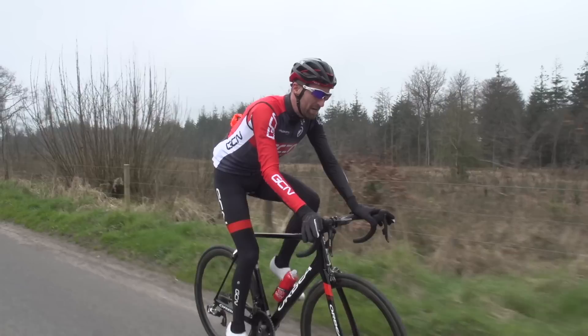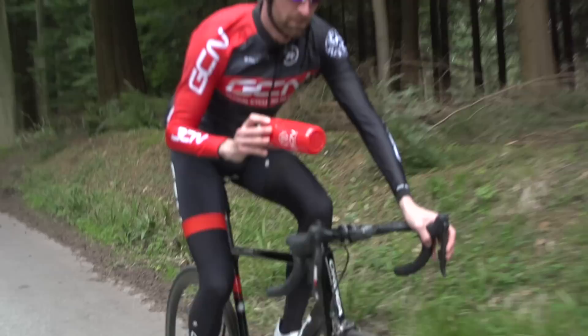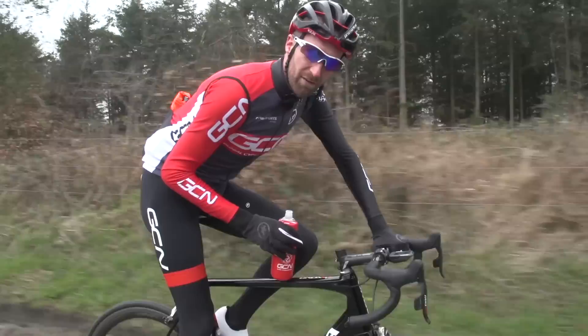It's really important to keep eating and drinking throughout a Gran Fondo or Sportif. And whilst there's normally multiple feed stations at well organised events, it's also important to keep topped up between each one. So before you get to the event, practise riding with one arm on the bars, taking the bottle out of the cage and drinking, and taking food out of your pockets. Do this on your own before you start doing it around loads of other riders.